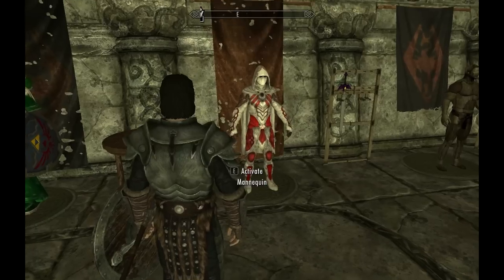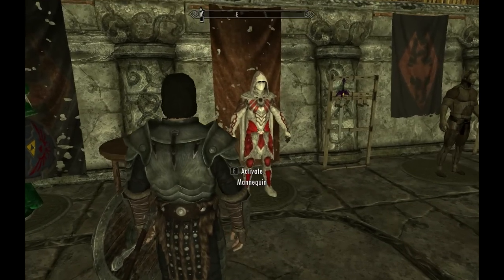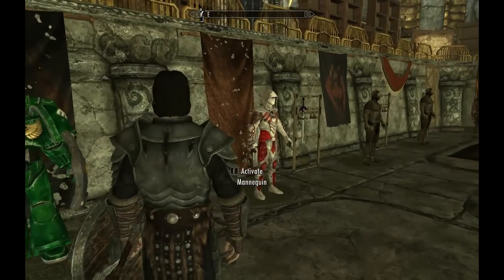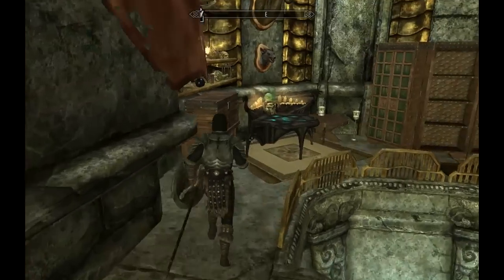And then over here we've got Assassin's Creed armor. And that's not forgeable. You find that in Riverwood, in front of the Riverwood Trader. I'll show you that later. But yeah, you get Warhammer 40k and Assassin's Creed shield and a sword. So let's go show you how to forge these things.